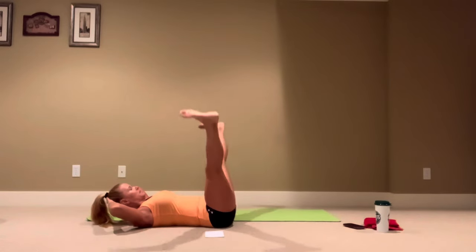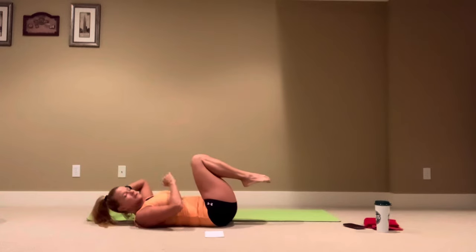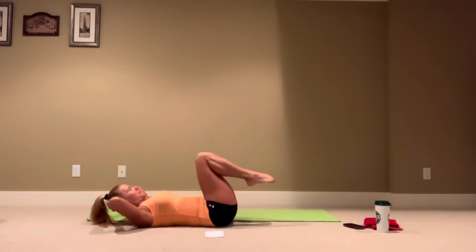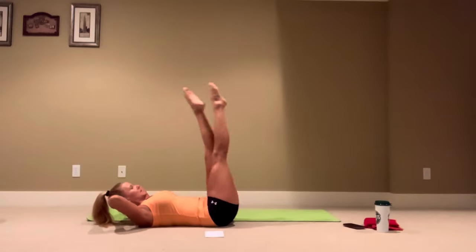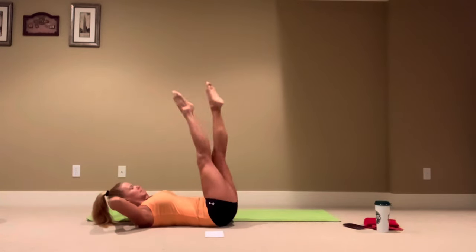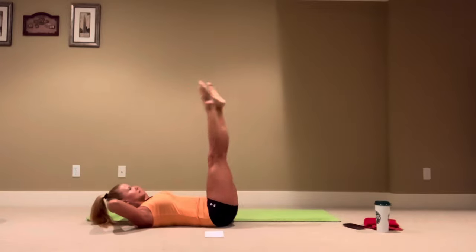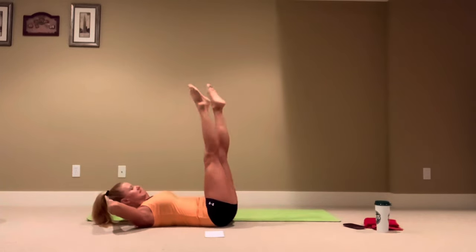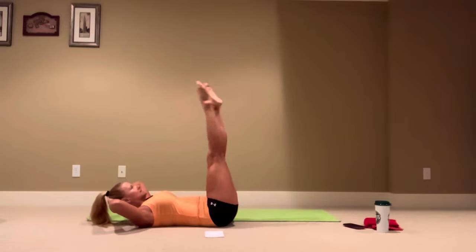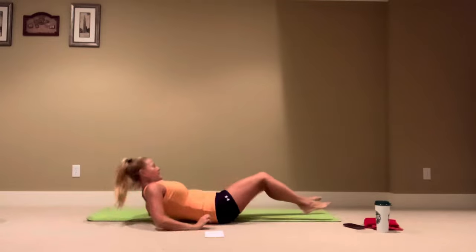Now the modification for this, there's really no way to bend those knees and do, I mean, you could do a little foot scissor from here, I guess, and do a butterfly. So I would just kind of hold it here and either butterfly those knees or butterfly those knees here and just keep that core set. So keep going. Couple more. Last few. Finish one. And lower down.